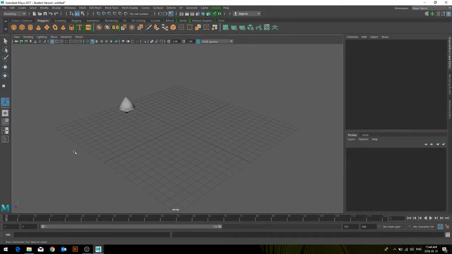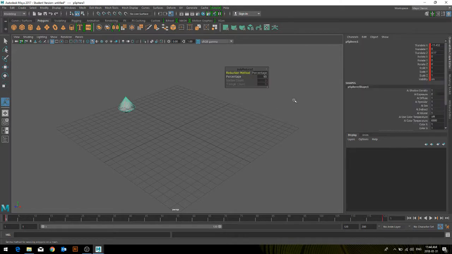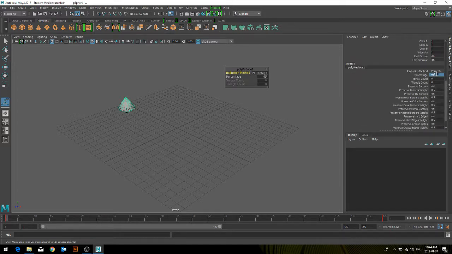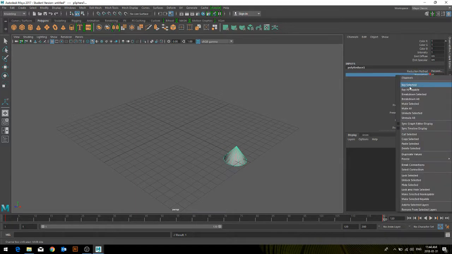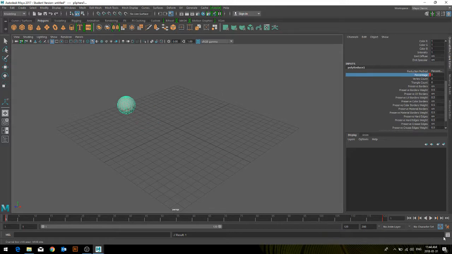If I successfully change the poly reduction, so I can do it from here. So I'll just reduce it to 0 and key that. There you go. And then I go to the last one and make it 95, and I key that again. Yeah, there we go. All right, so now you can see as this thing is moving, it will reduce the number of polys in the geometry.